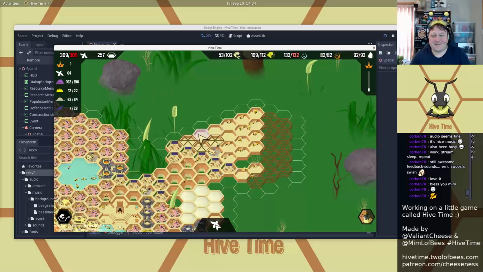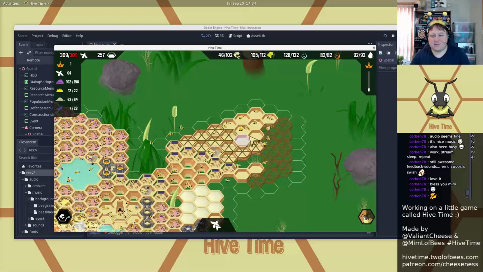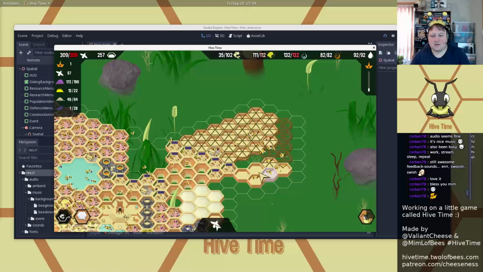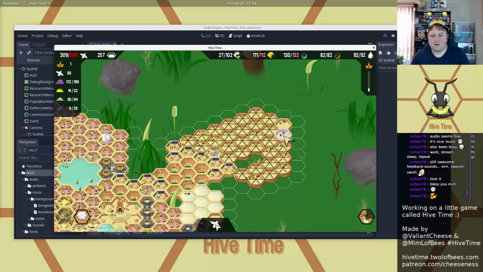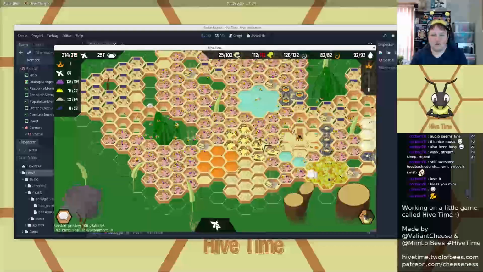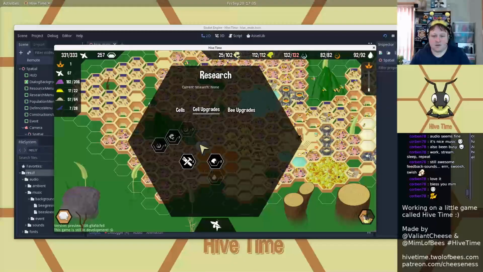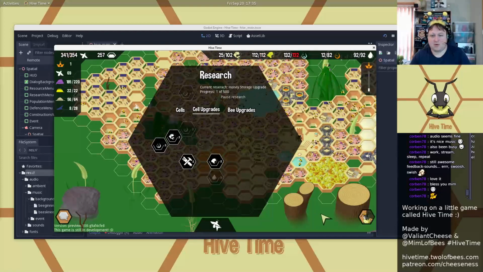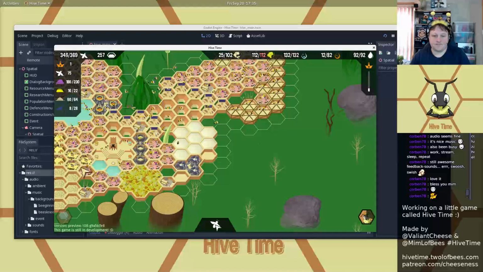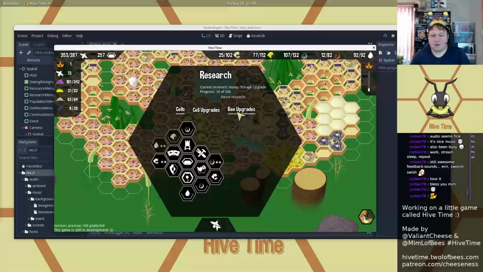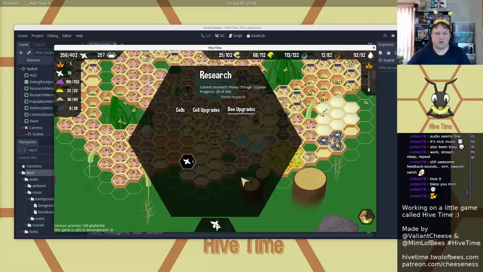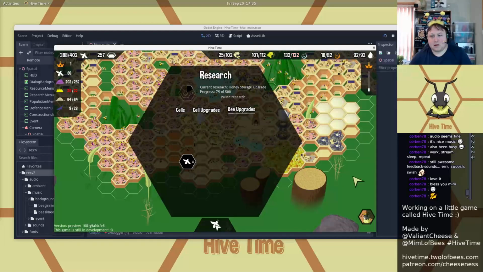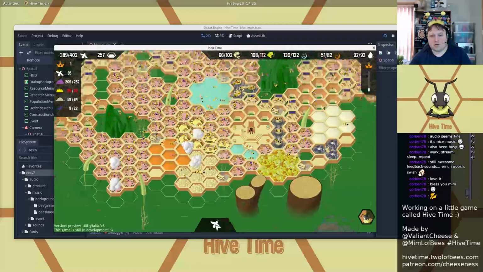Yeah. Whoop. Oops, if I don't misclick. There we go. Alright, what's next on the cell upgrade? Research path. Can get both of them, sweet. Can't do any bee upgrades yet. I haven't implemented any bee upgrades. I've written a bunch of them, but they're just not enabled at the moment, which is cool.